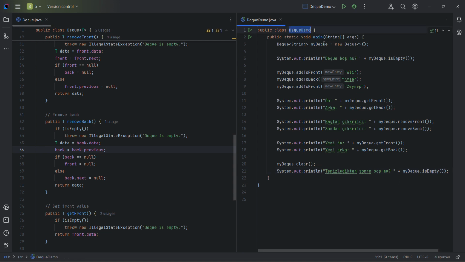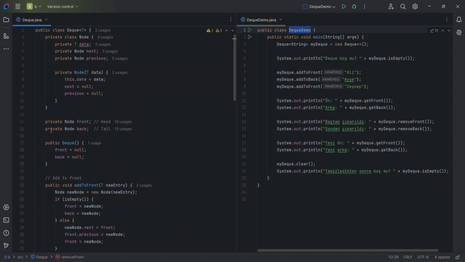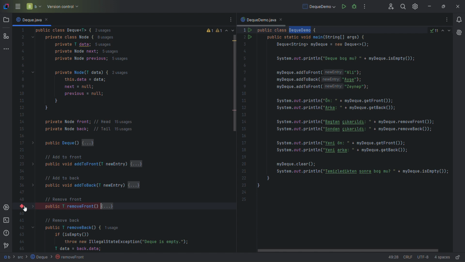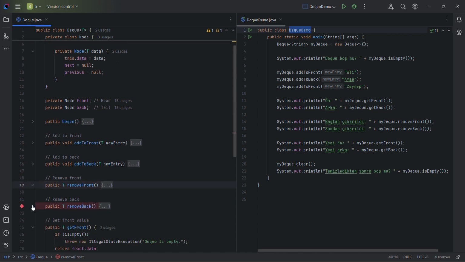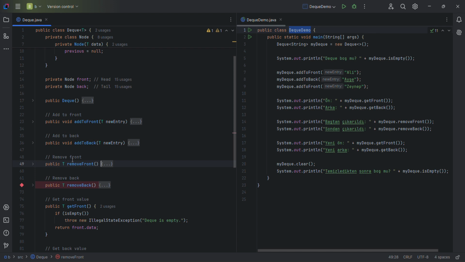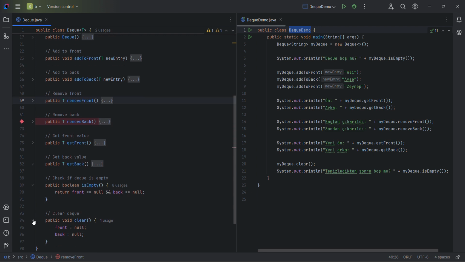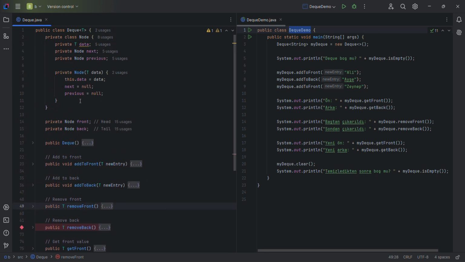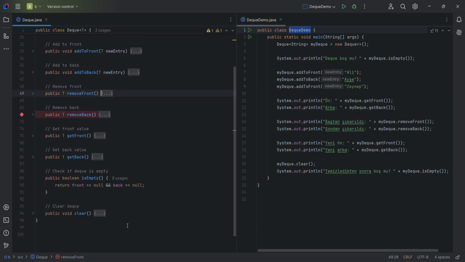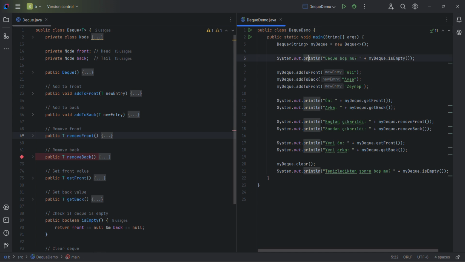Now the DQ demo test class. Since we have implemented our custom deque class with these methods: addToFront, addToBack, removeFront, removeBack, getFront, getBack, and clear.